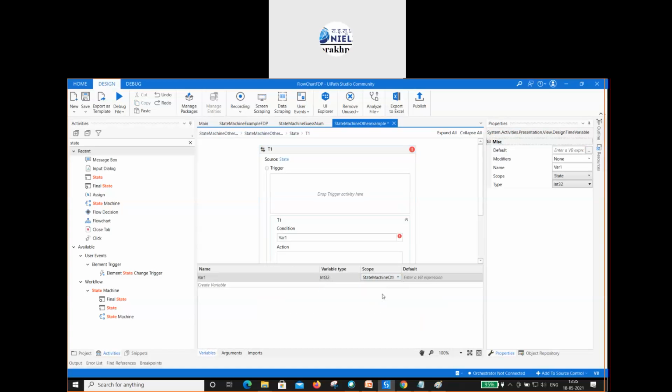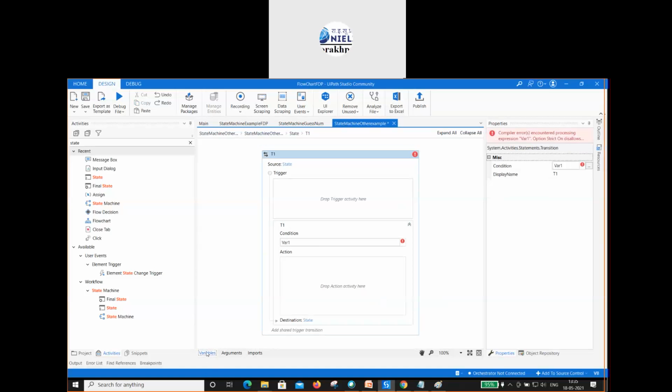change the scope as well as here we provide the condition, that is var1 mod 2 is equal to 0. This was the simple logic to check whether the number was even or odd.